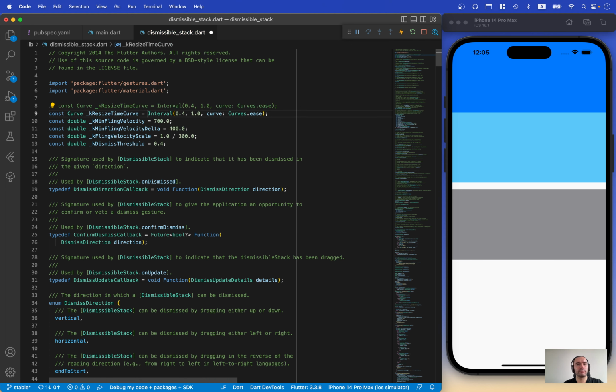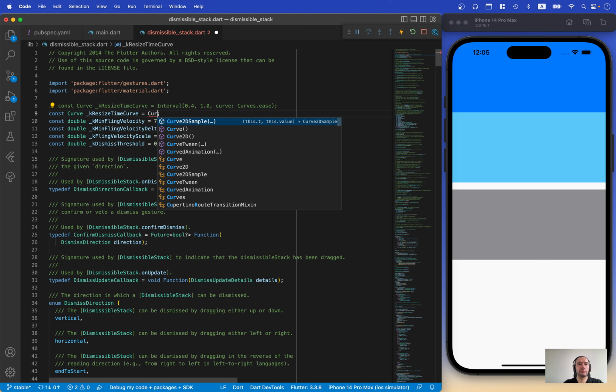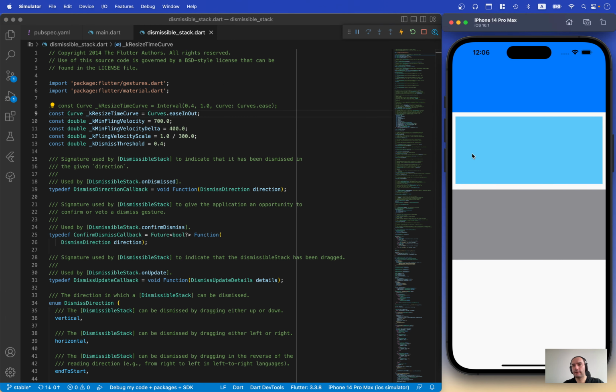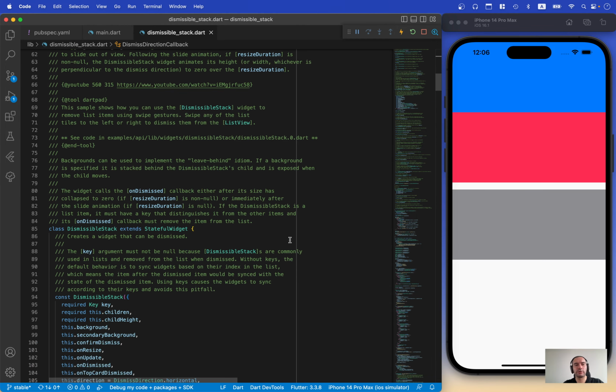Let's just say we want ease in out. I'd say a designer should tell how this should be done better. I'm not a designer, so I'll just use ease in out. Okay, and it works. But now we have the problem that our top card is still here.